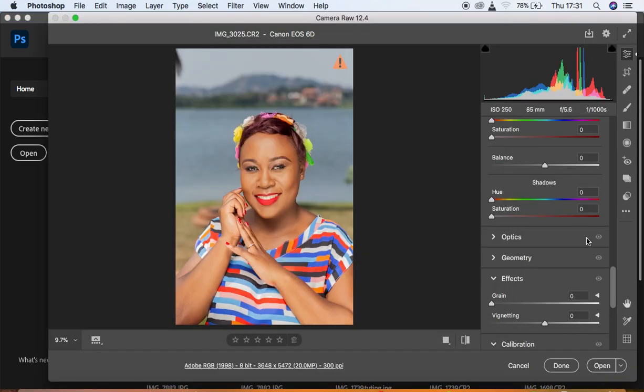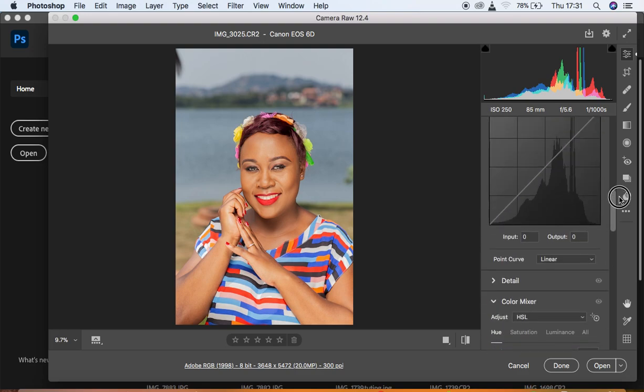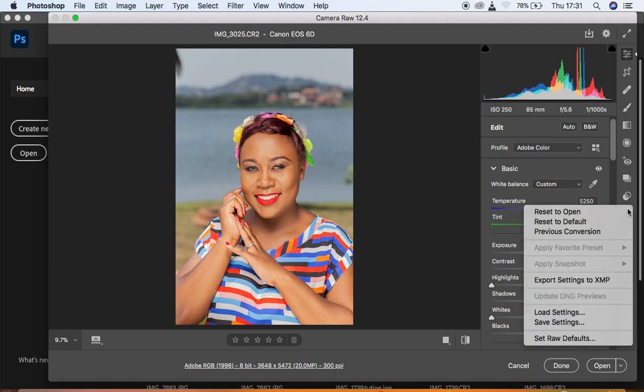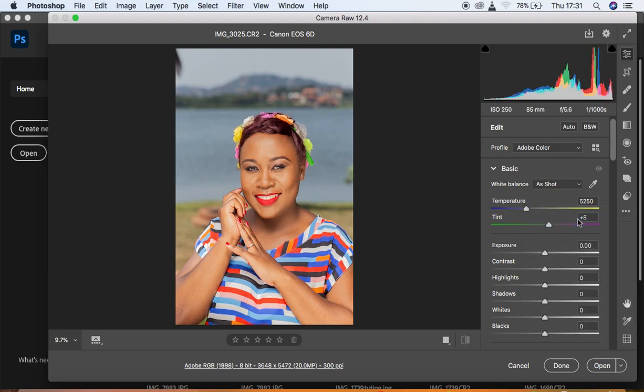And as you can see, I had already retouched this image before, so I'm going to have to reset everything I did for retouching on this very image. So I'm going to come right here and reset everything I did for the processing of the raw image. So you can see this is a raw image, and this is how the image was shot.